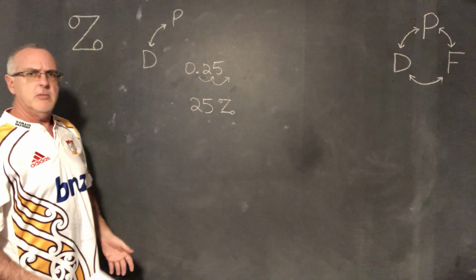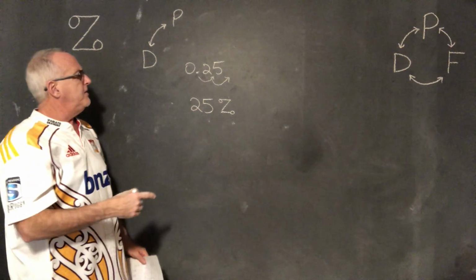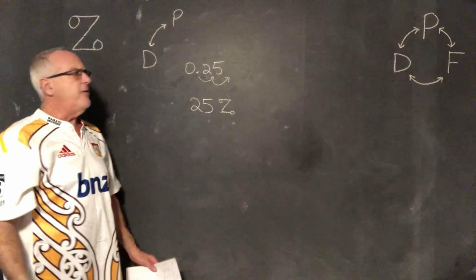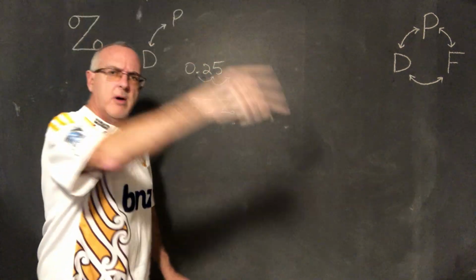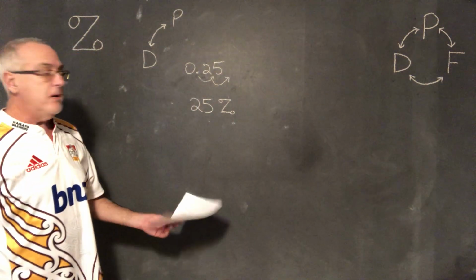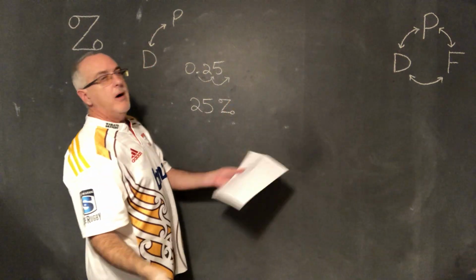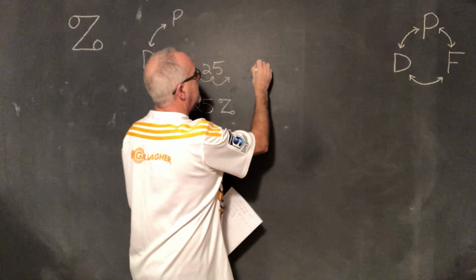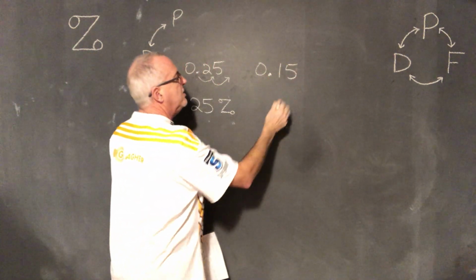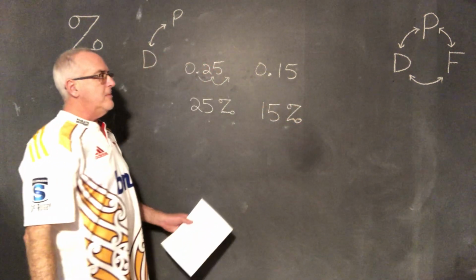So I can go from the decimal to the percent, and of course I can go to the fraction, but that's a review. Now it's a double review, because going from decimal to fraction is something we already knew before this lesson started, and going from the percent to a fraction is something we've done a whole bunch of times already today, so I don't really have to show it. I'll just do another decimal. So I started with 0.25. What if it's not 0.25? What if it's something else? What if it's 0.15? Same thing. That decimal moves 2 places to the right, which means it's going to be 15, but I have to put the percent symbol for that to make sense.